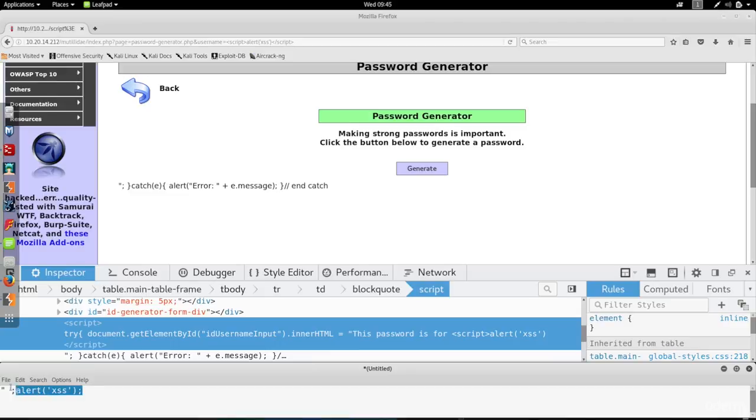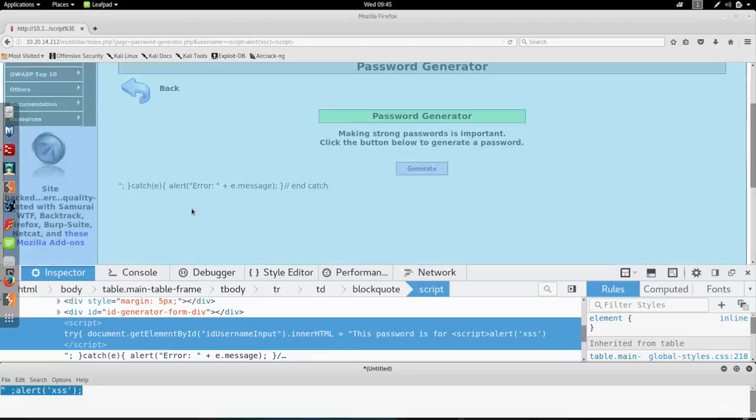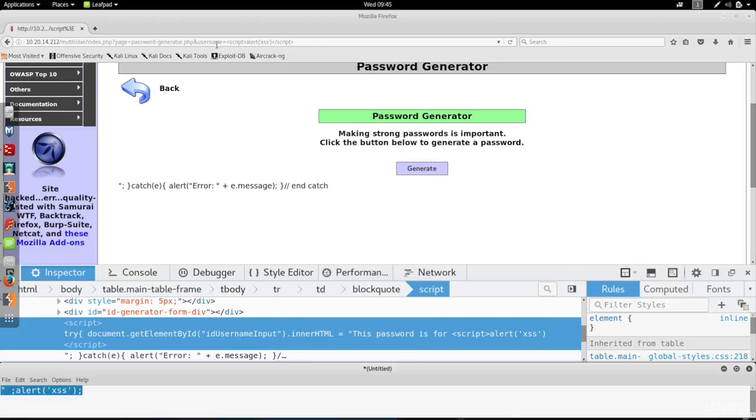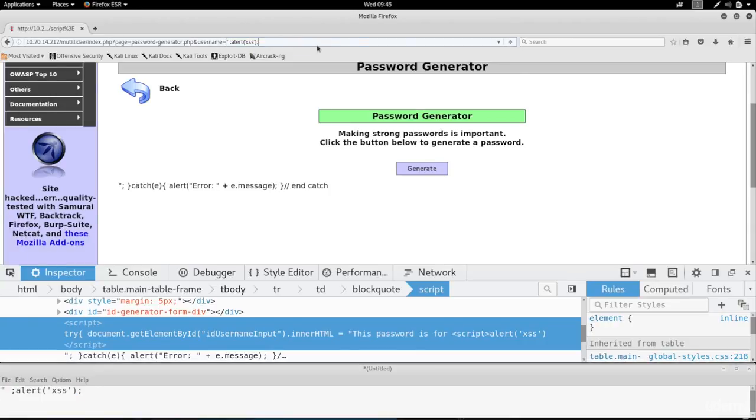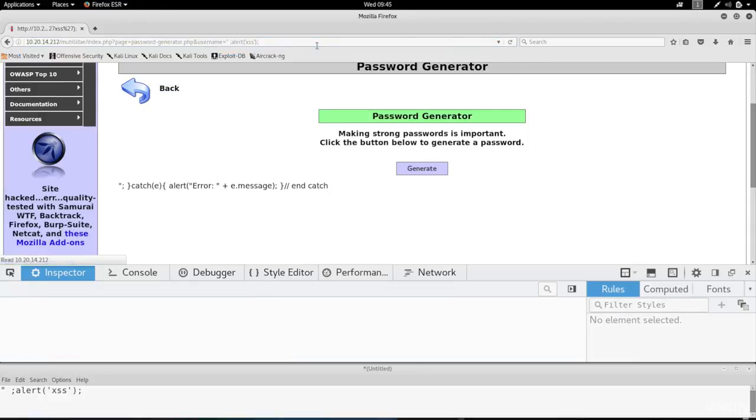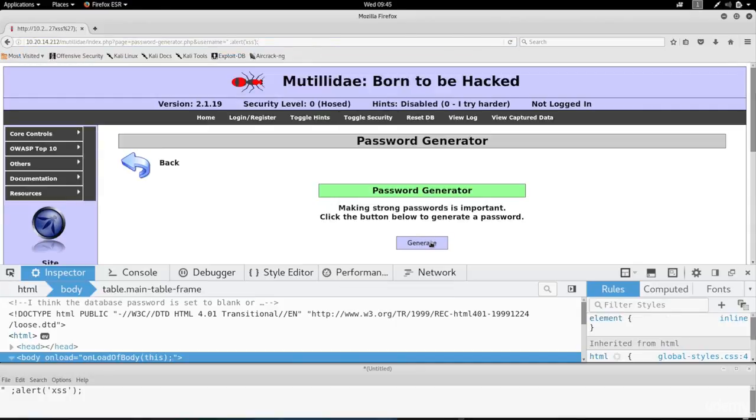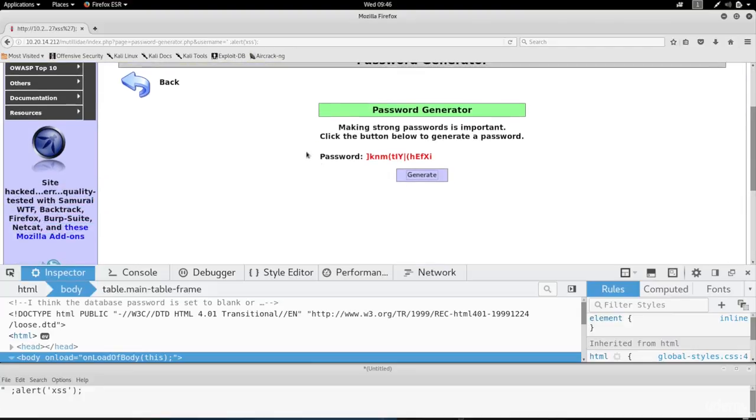And I'm going to copy this. I'm going to inject it, and I'll show you what the code looks like after we inject it. It will become even clearer. So I'm going to inject it here. Now, as you can see, there's nothing, but if we click on generate, it looks like something is still wrong, so we still didn't inject it properly. Let's have a look at the code again.